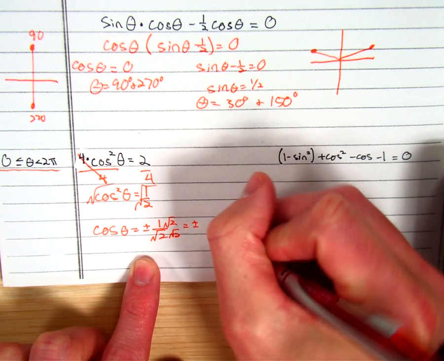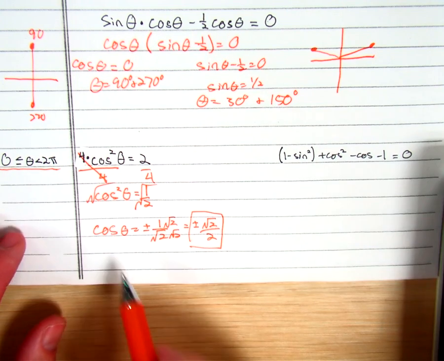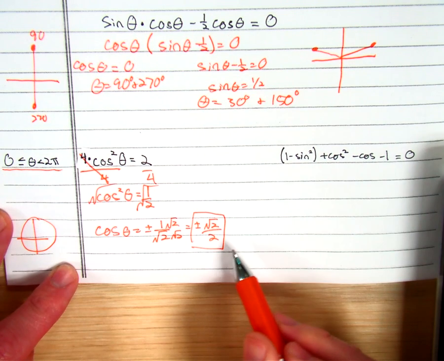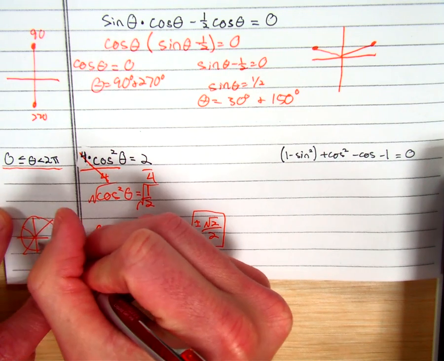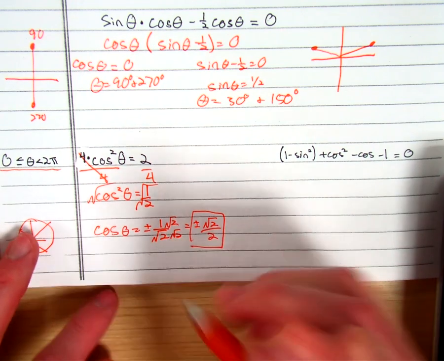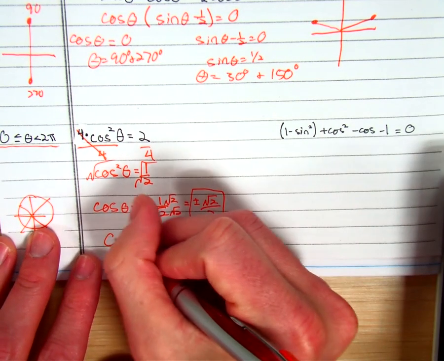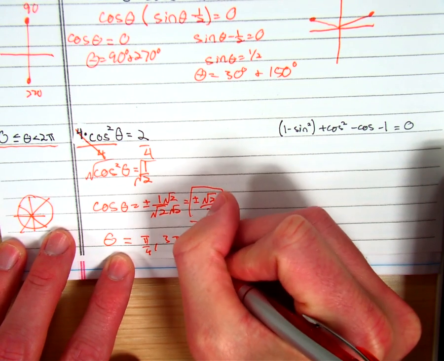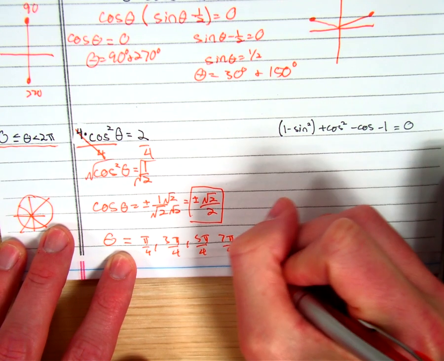And now we're looking at plus minus radical 2 over 2. And that one does look familiar. So we're looking for wherever cosine, the x-coordinate, is going to be radical 2 over 2, positive or negative. Boom, boom, boom, boom. It's all the 45s, or in radians, think about what those were. They are the odd pi over 4s: 1 pi over 4, 3 pi over 4, 5 pi over 4, 7 pi over 4.